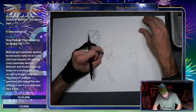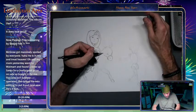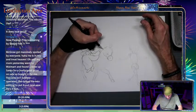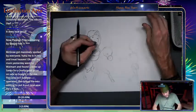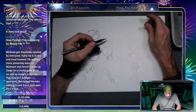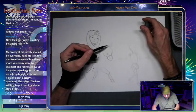It's not going to follow that perfect circle. It's going to kind of go up a little bit, the way the cheek with the jaw will go. So for the circle of the head, you want to bring that up a little bit at the corner. And then this will go to here, and then this will be the rest of the cranium, the rest of the skull.